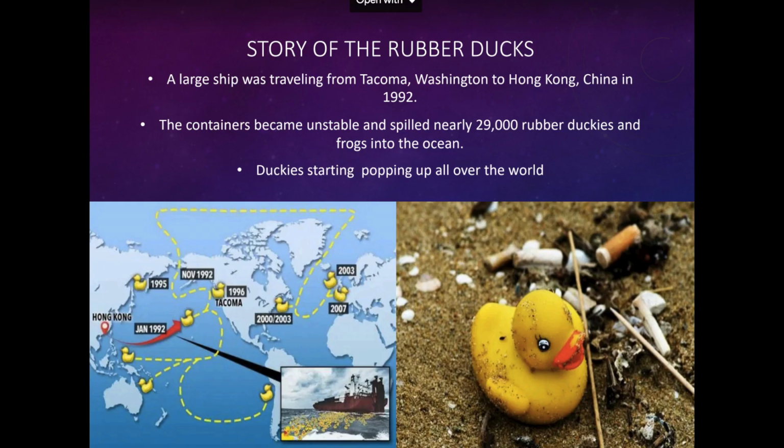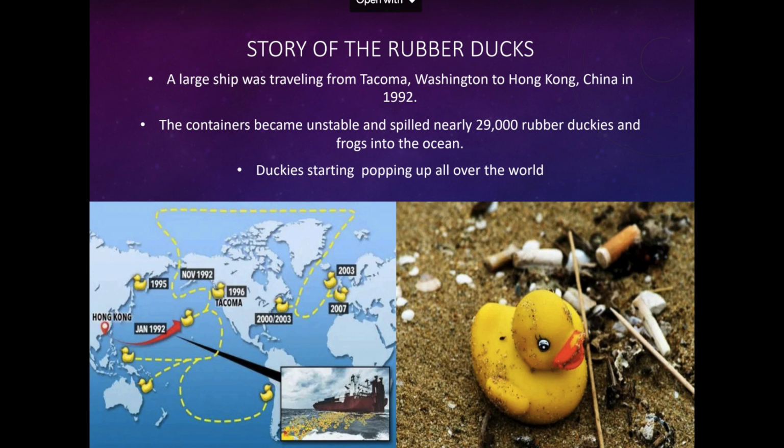All right, guys, so I do want to tell you a little story about how we learned about our currents. It's called The Story of the Rubber Ducks. I did post a really nice video of it in our blog that you guys can check out later. But pretty much a bunch of rubber ducks, like the ones that you think about in bathtubs, actually taught us how the ocean currents work.